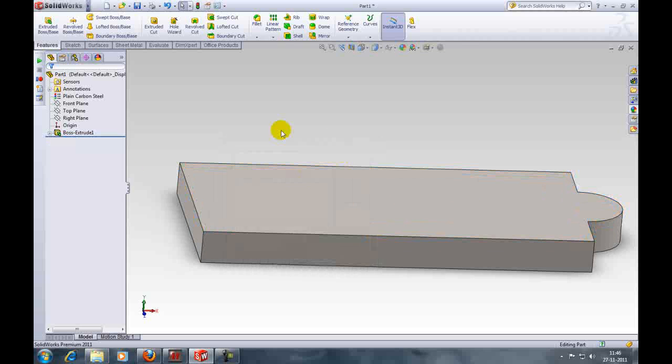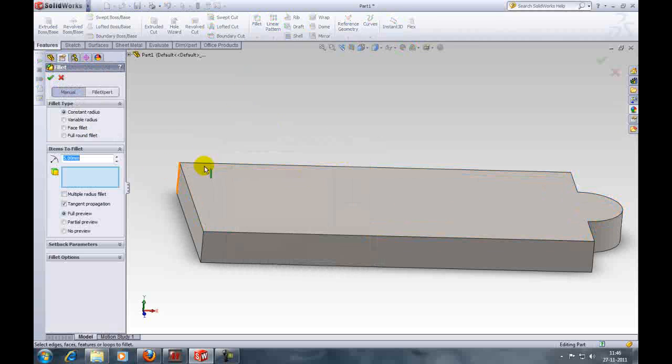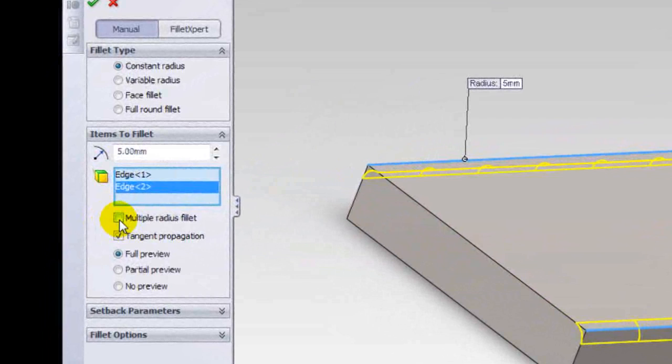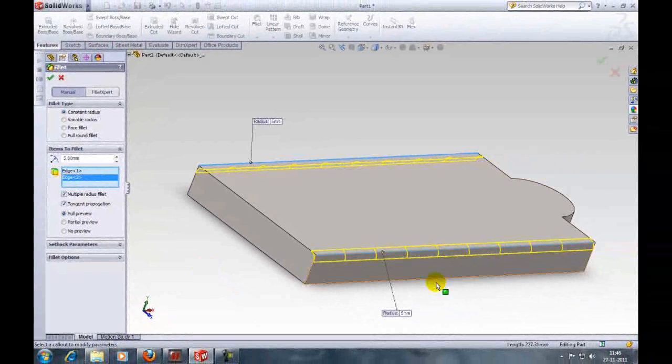Let's delete this and go to fillet again, and let's select this edge and this edge this time. And now check the multiple radius fillet option. What the multiple radius fillet option does is you can give different radii to different edges.